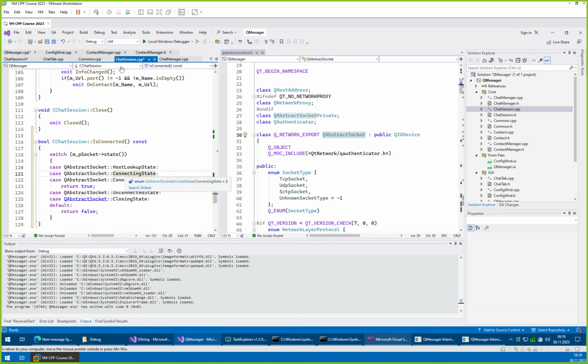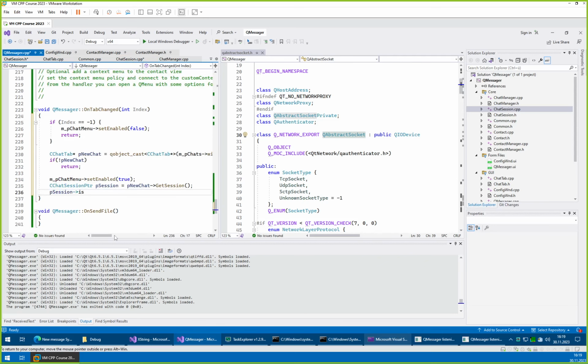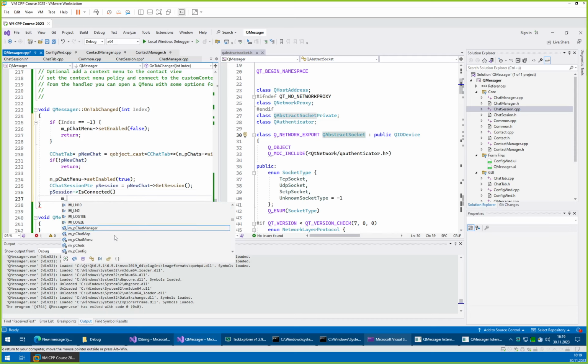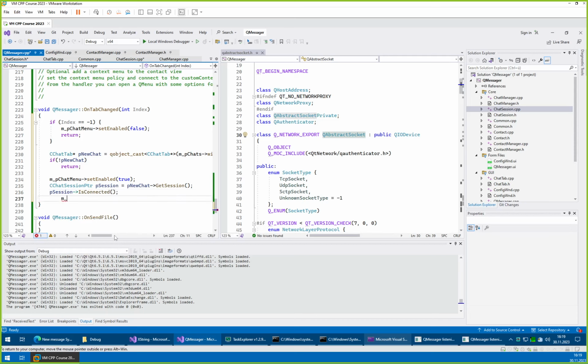Rightio. So go to our messenger. So if this is connected, then send file. Didn't I call it send file?